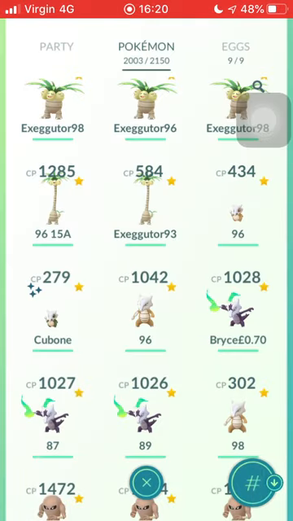Just ignore that. It was just having a joke with someone with that name, but you just got your Cubone, your Alolan Cubone, Marowak, and Alolan Marowak. Of course, you got your Cubone conspiracy feeling with Kangaskhan.